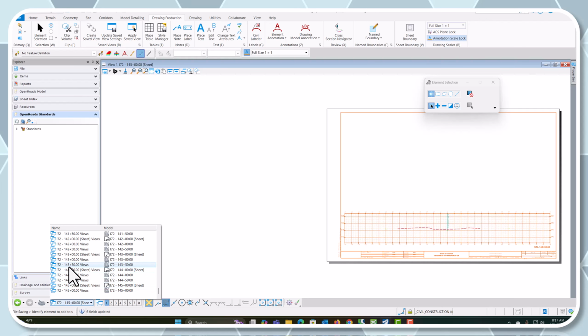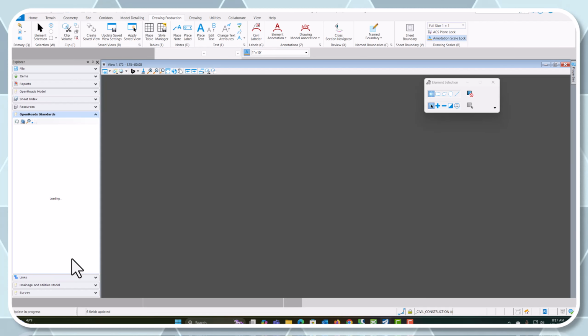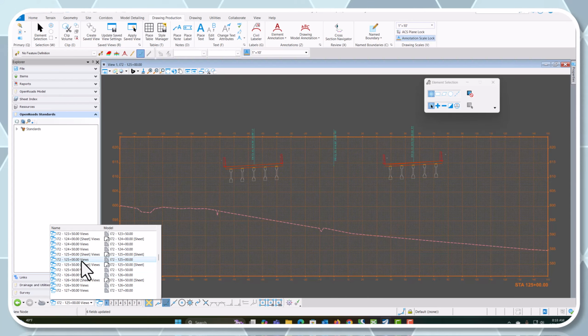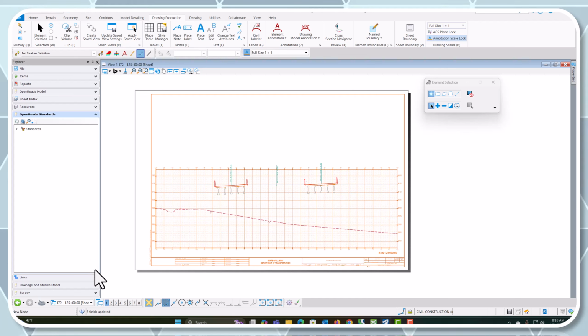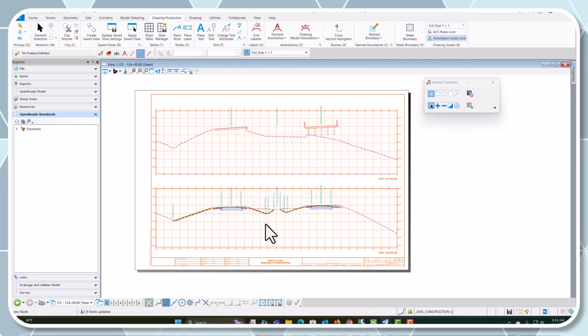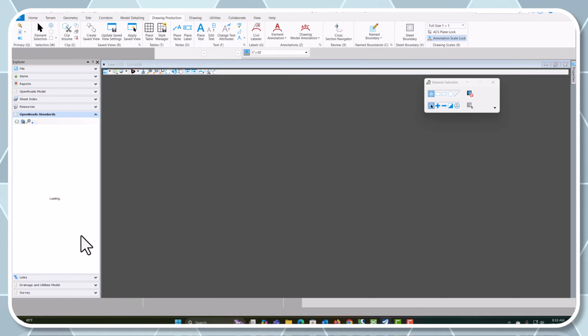So let's go to 125, see if it picked up my bridge or not. So that's view 125. See, it picked up my bridge this time. I go to sheet 125 plus 00. There's my bridge. Go to 124 plus 50. 124. See my bridge in there. So where existing's hitting my bridge. So here I'm over above my bridge a little bit. So, or my existing drops down because I'm up higher. My roadway's up higher. I can go to the sheet views.